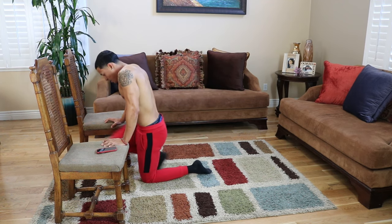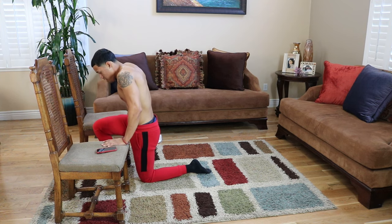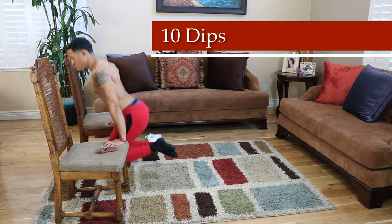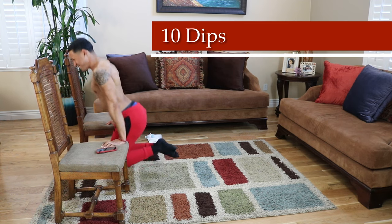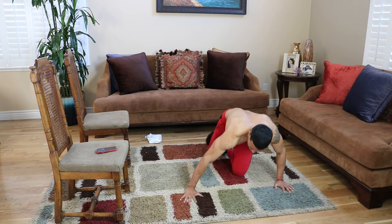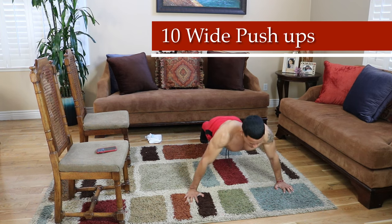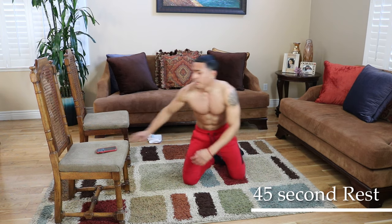10, let's go. 10 dips, baby. 10 dips. 5, 4, 3, 2, 1. 1, 2, 3, 4, 5, 6, 7, 8, 9, 10. Woo! Wider pull-ups. Wider pull-ups, let's go. And up. 1, 2, 3, 4, 5, 6, 7, 8, 9, 10. Woo! Come on.